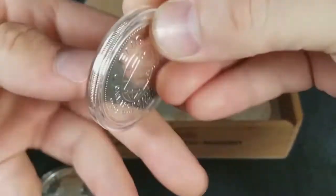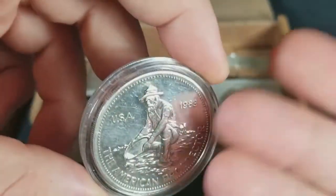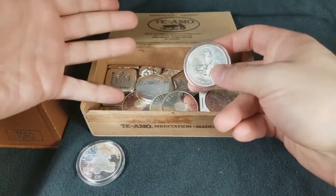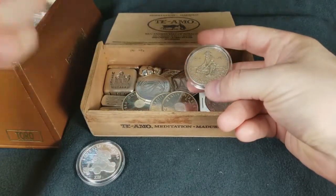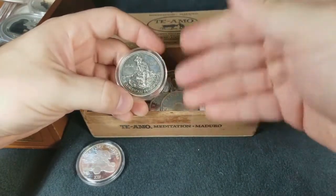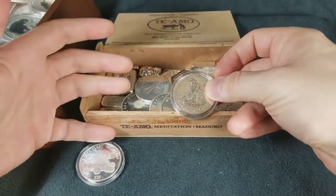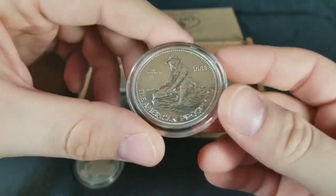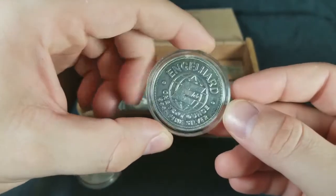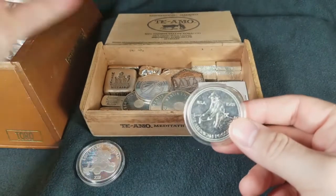Down here we've got the very first silver coin that I ever bought, which is a 1983 Engelhard. 1983 happened to be the year that I was born, and when I saw that in the coin shop, I bought it. Something I do regret though — if you're new to stacking silver, don't clean your coins. This coin when I bought it was all tarnished and nasty, and it looked so cool. But at the time I wanted shiny silver, so I cleaned it, and I kind of regret that. If it's old and dirty and tarnished, let it be.